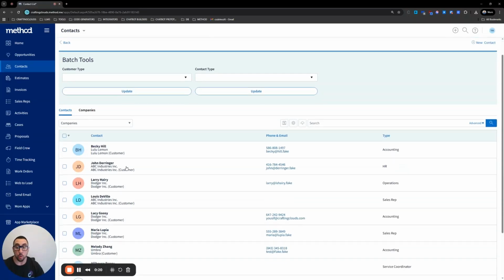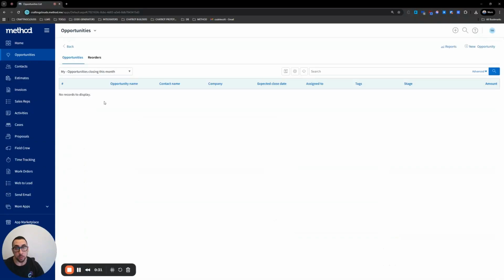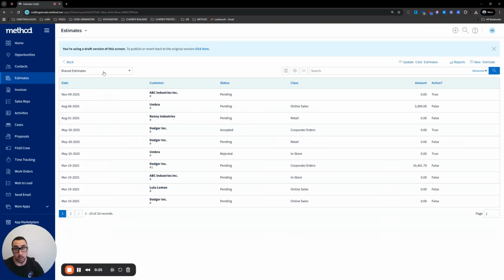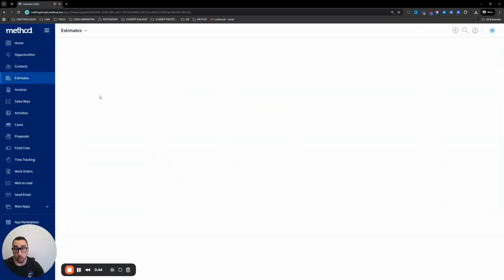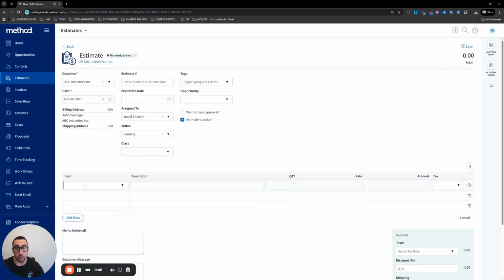This is something that only works with your standard grids in Method. These standard grids could be approached in either a custom app or the standard apps that Method offers you. And they're oftentimes the very first screen that you see when you enter any of their stock apps. Every single one of these grids that you see here, they're the same. They're called our standard grids. Okay. Now, the other grid that is different from standard grid is the editable grid. These editable grids do not share the same feature.